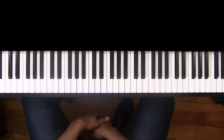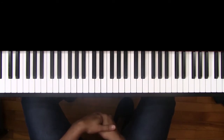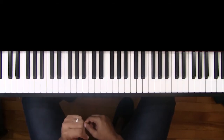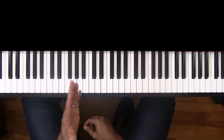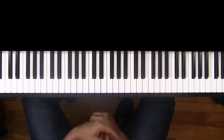I would also add that you don't want to spend your entire day just practicing scales. Think of scales like a morning exercise or a morning stretch. When you sit down to practice, you can dedicate the first, say, 10 minutes to scales. I tend to break up my scales in groups. So for example, when I was learning my major scales, I would do 4 major scales a day. So for example, I'd say C, C sharp, D, and E flat, just those 4 major scales. And I'll just spend 10 minutes on them, that's it. The next day, I choose another 4, and so on.